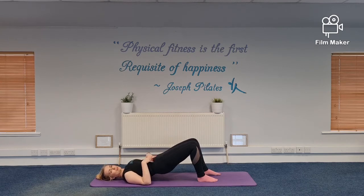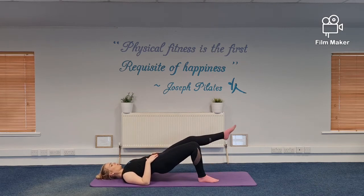Remember, not allowing them to pop up, otherwise this is all going to be felt in the low back. Let's think about engaging a little through our center again, through our pelvic floor. Even give the glutes a little squeeze and imagine this corset of muscle all around here working hard, which it is, and off we go. And down. Exhale as you extend. Inhale as you bend. Exhale to extend.